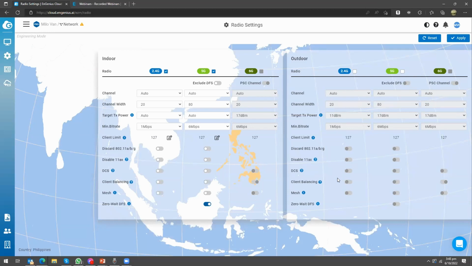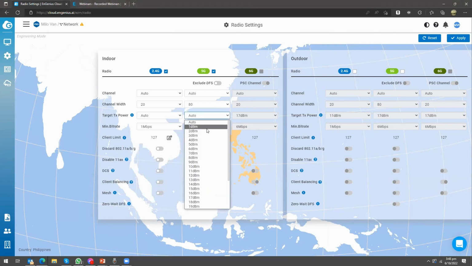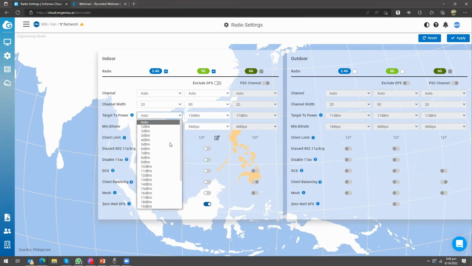How to resolve it if the spectrum shown is very high or very noisy? One way to avoid noise is to lower your transmit power. Like I mentioned a while ago, the coverage of your spectrum analyzer is basically the coverage of the AP. If you lower the transmit power of your AP, that would reduce your signal, but it also would reduce the amount of interference that you can see, from the access point's point of view. So you might want to balance it out on two things. First, set your transmit power to cover only the area that you want to cover. Don't overlap or overextend, because you would subject the AP to noise.